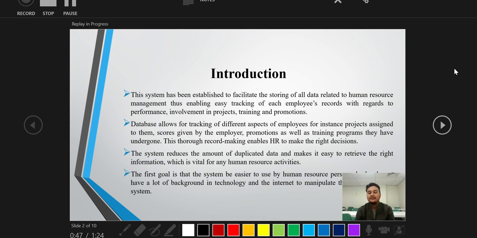One of the major goals of this system is to make sure human resources have a lot of background on the employee, as well as the ability to manipulate the system data. This system helps HR to pick the right employee, make sure the employee is within the budget, and make sure that the employee is given the right project. It can also be tracked if the employee has completed the project timely or not, and if they need any further training to complete the project.